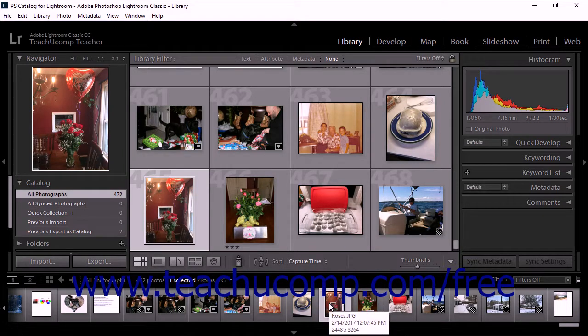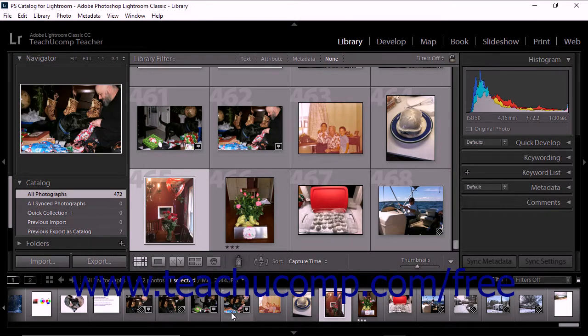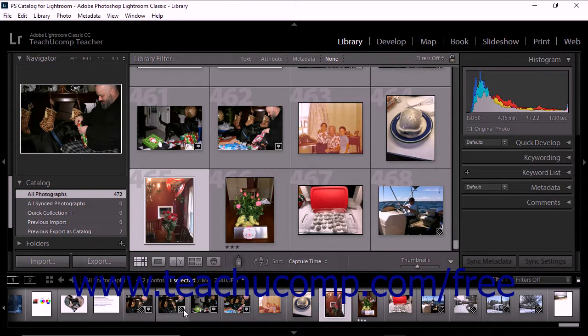Within the film strip, icons are used to show information about each photo. Icons appear on the matte border of each photo, which is often simply referred to as the photo's matte. For example, ratings that you apply will appear as icons in the lower left portion of a thumbnail's matte. If you apply a color label to a photo, the matte will change to reflect your label. Other icons also appear on top of the photo images themselves within the film strip.